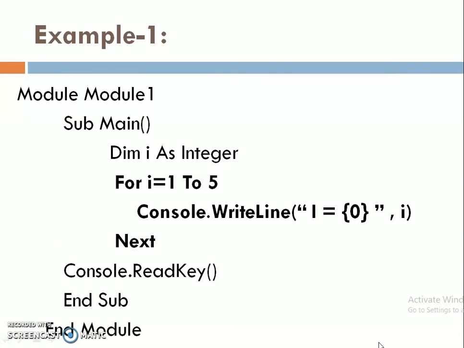This is the example of for next loop to print 1 to 5 number using for next loop. Now first we declare variable I and then write for next loop. Then for loop we give the initial value of variable I. So we write I is equal to 1. Then we write to word and then give ending value of I variable. So we write 5 value.